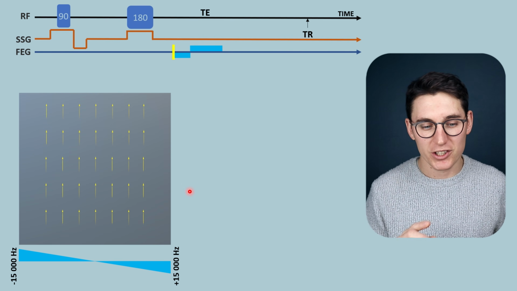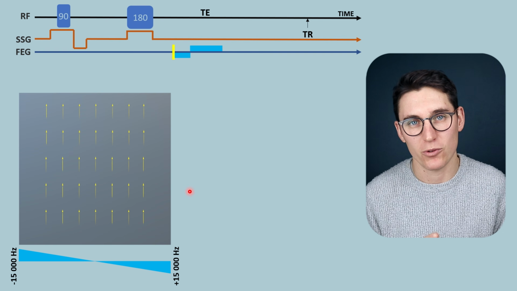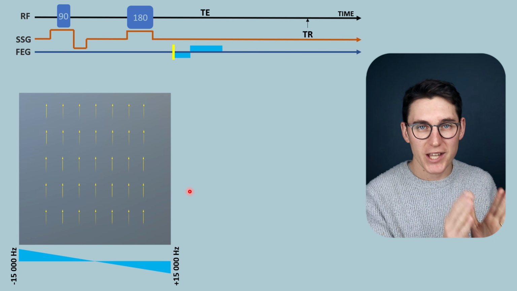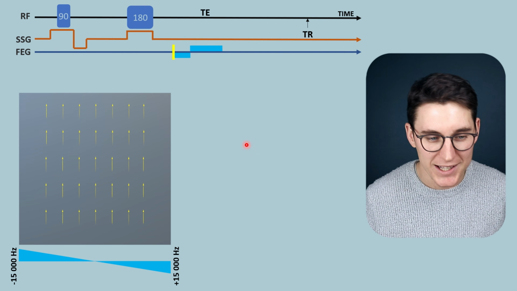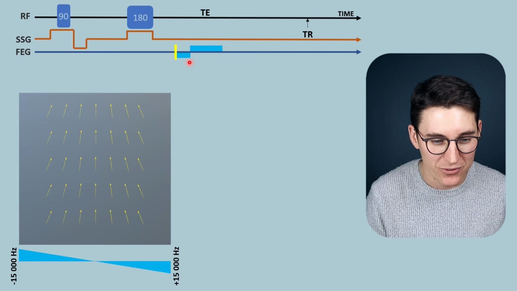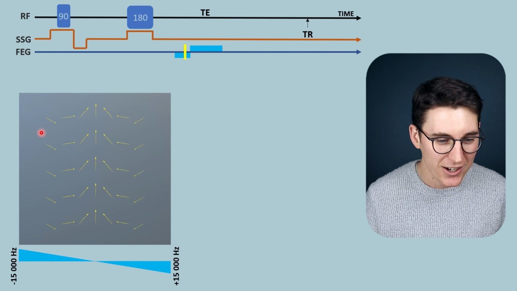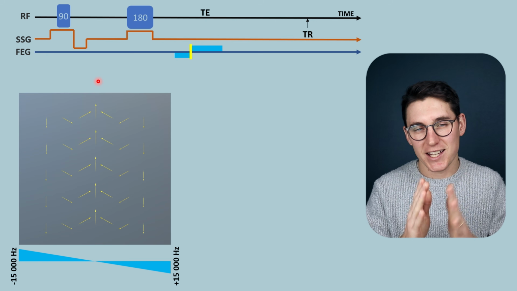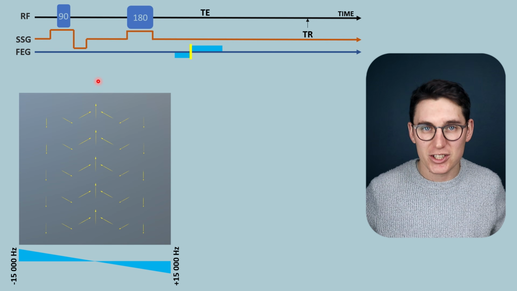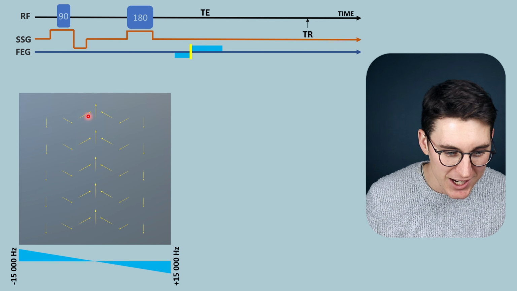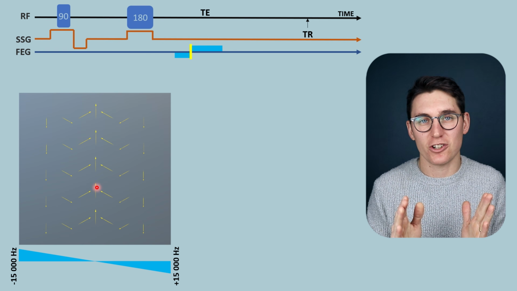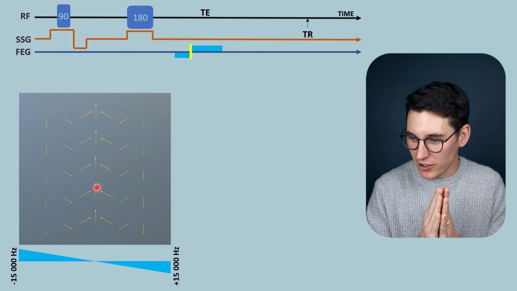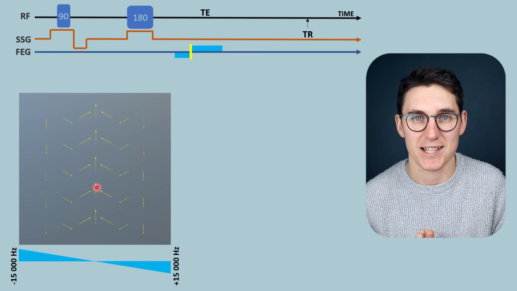Now watch what happens. We are going to illustrate this slightly differently to what we've been illustrating it before. Now I'm showing you the relative spins, not the absolute spins. We're looking at the rotating frame, not the laboratory frame. So let's apply this frequency encoding gradient, the dephasing frequency encoding gradient. You see how these spins are spinning faster than these central spins. Now the central spins are staying still because that's what we are comparing the changes in frequencies to. We're comparing it to this central Larmor frequency. So compared to itself, it's not moving. We are using that Larmor frequency as our net zero spin. And we're comparing the changes in frequency along the x-axis.